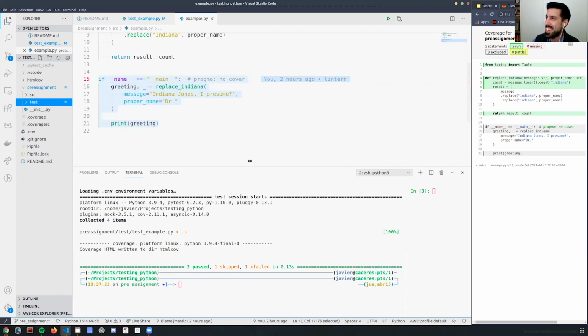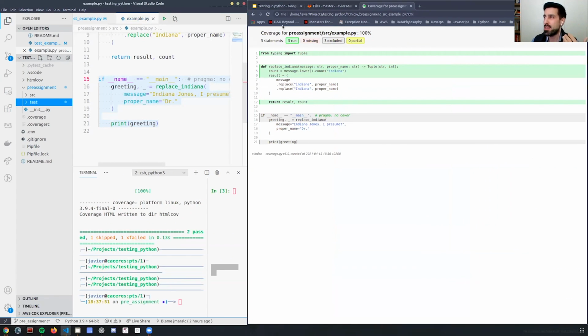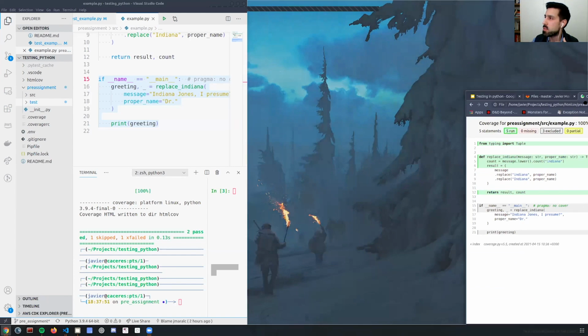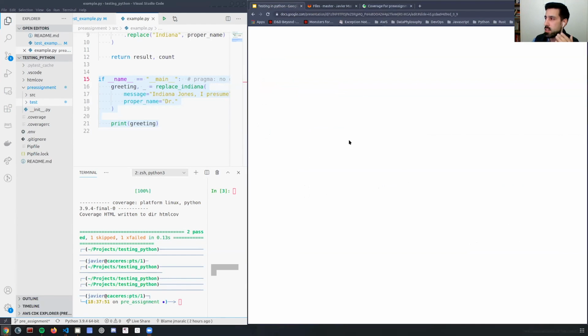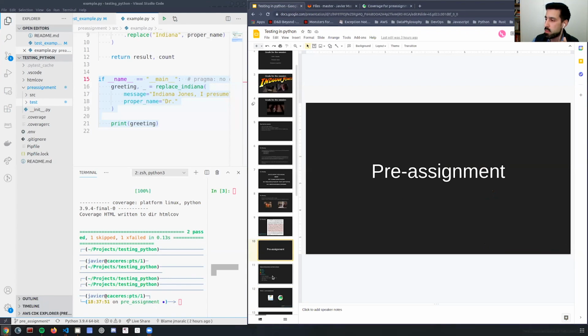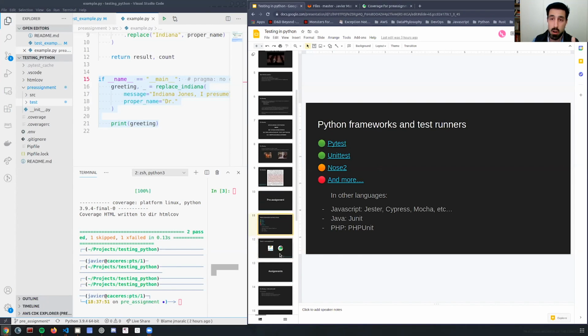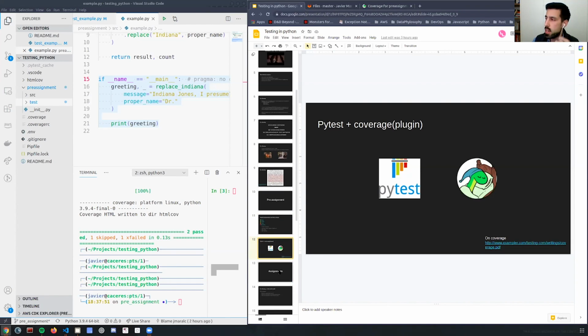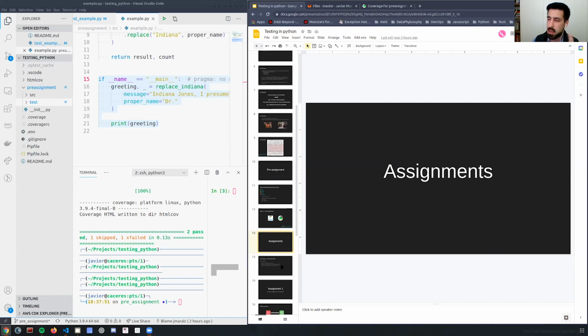So, Javi, you are talking a lot and you are showing us a lot of things, but when we put our hands on the code, okay, now it's time to do that. We review the tools. You have more or less an idea how it works. And let's start with the assignment, okay?